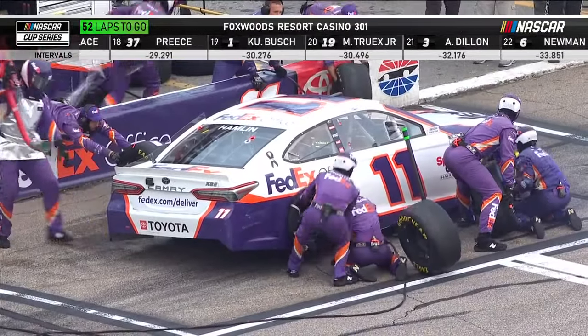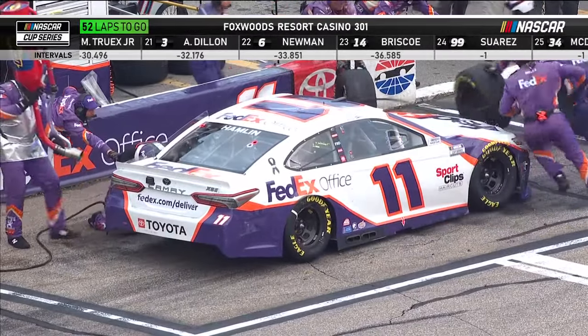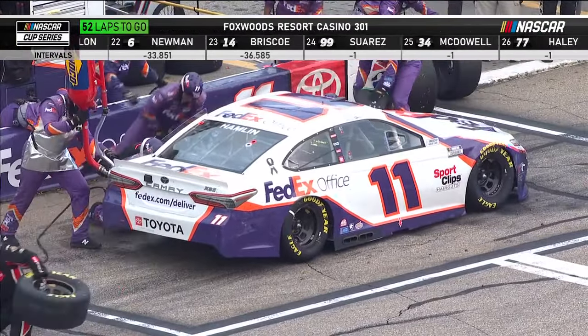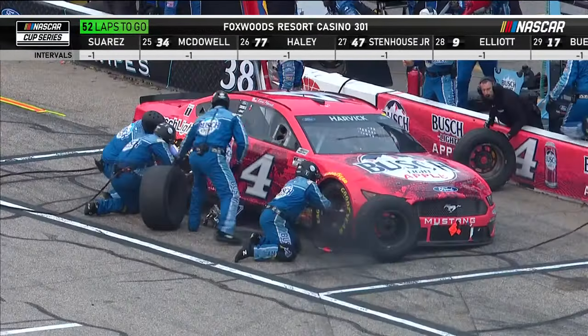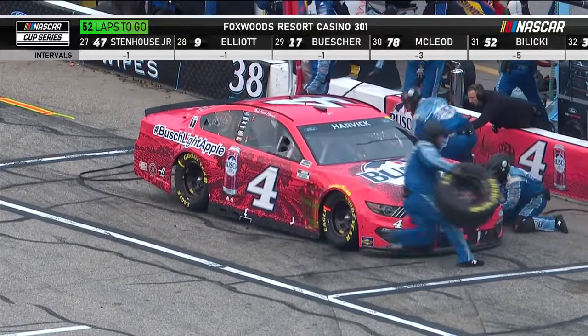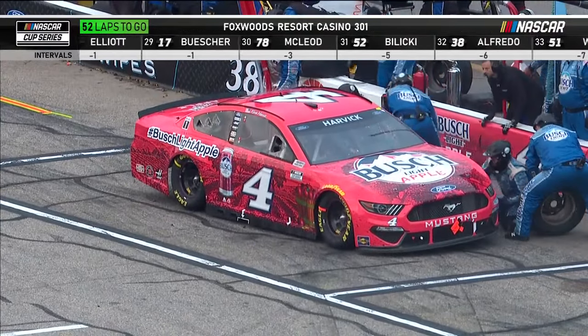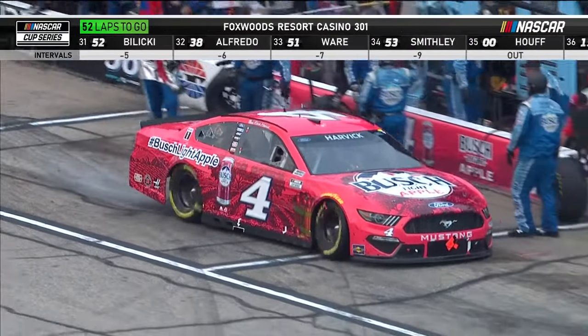Marty, see Denny Hamlin on pit road, four fresh Goodyear tires. He had driven his way back up to the 13th position when he came down pit road. Remember, they had that problem on the last lap, restarted 26th to 13th, Dylan. Kevin Harvick is in, just reporting that he's losing rear grip again. That's been their biggest challenge all afternoon long, trying to keep that rear of the car in the racetrack. Four tires and fuel for Harvick.